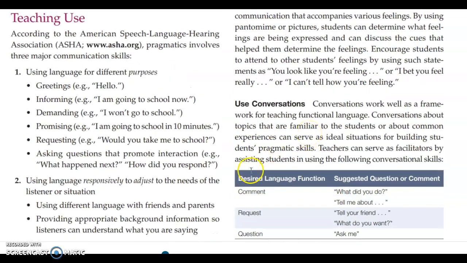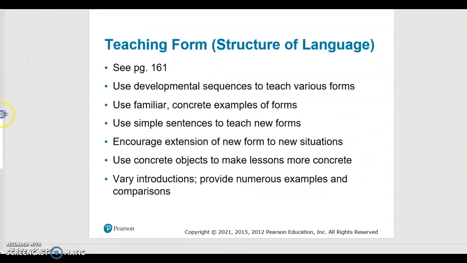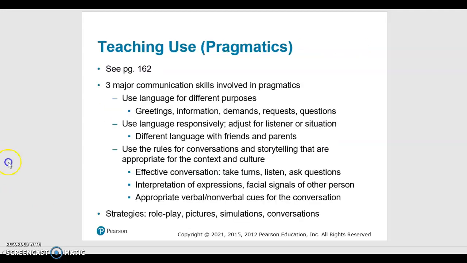So keeping those page numbers in mind, especially those page numbers from the chapter, I think will be really helpful for you, okay? So again, using developmental sequences, familiar concrete examples, simple sentences when you're starting, especially with our younger students, extension of new form to new situation, concrete objects, again, we talked about that, and vary introductions, provide numerous examples and comparisons. Okay, and then the next one is teaching use, which is on page 162 that I just showed you.